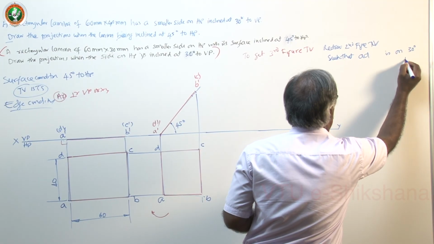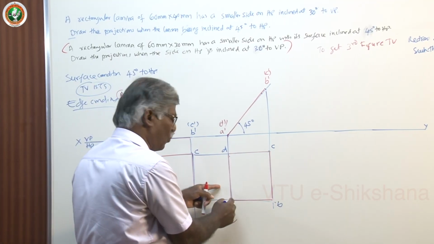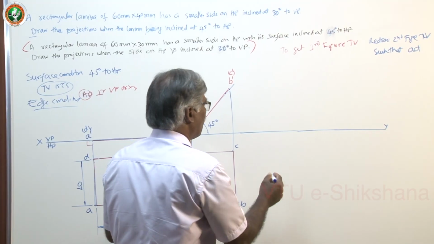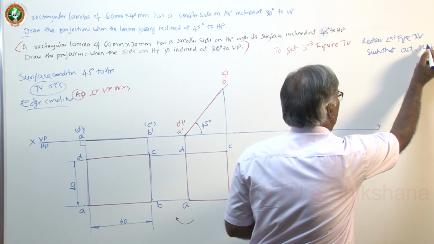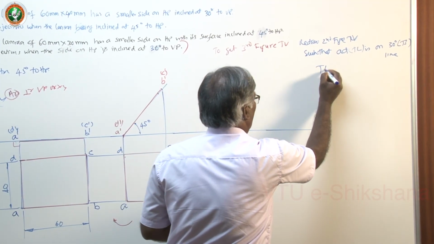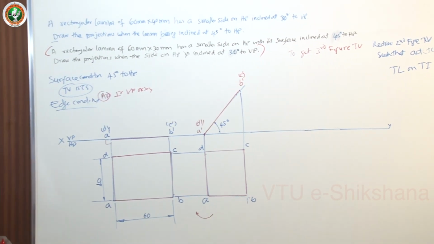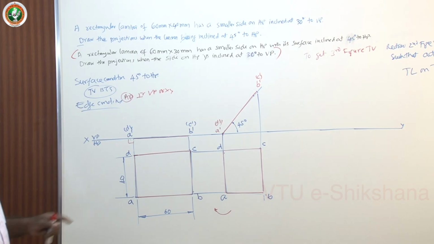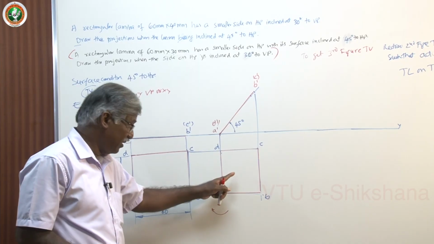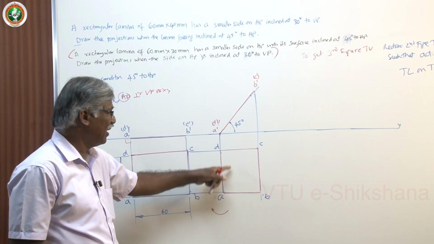I have kept a gap because what is AD? 40 mm. Here also 40 mm. True length is maintained because it is on HP, no change in length. So this is true length, and this is true inclination. Sometimes an apparent angle, the beta angle, will come, so we will discuss that at length in future. Right now the top view is a rectangle, it may be square sometimes, or the apparent shape actually, it is 45 degrees.